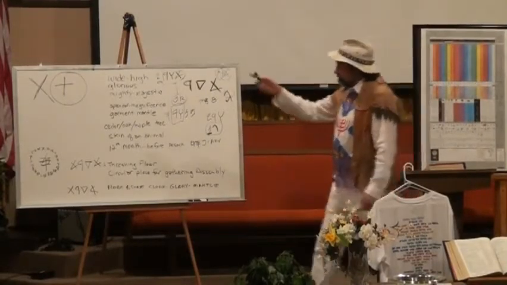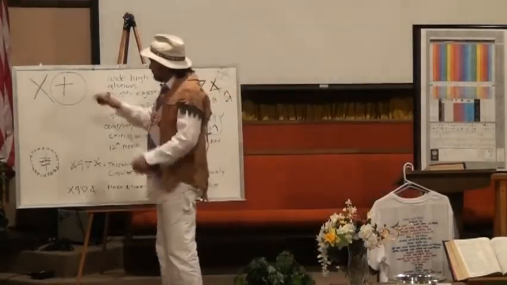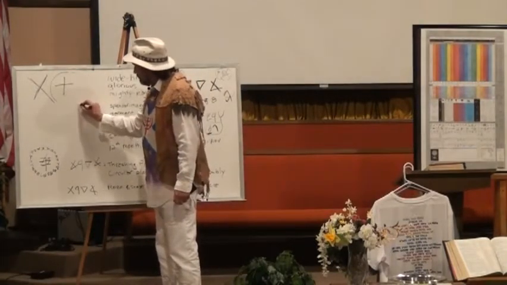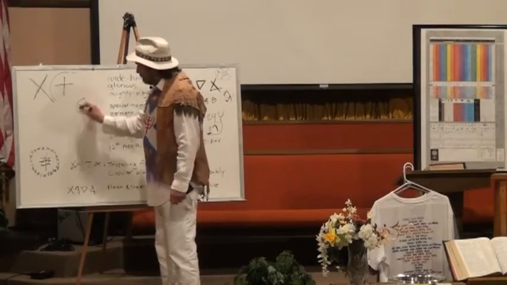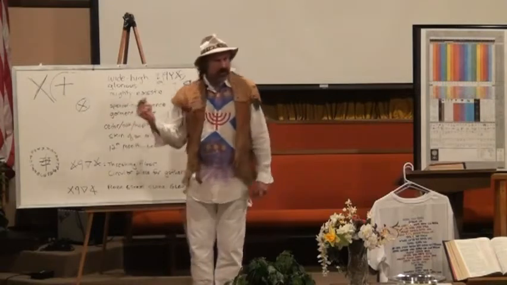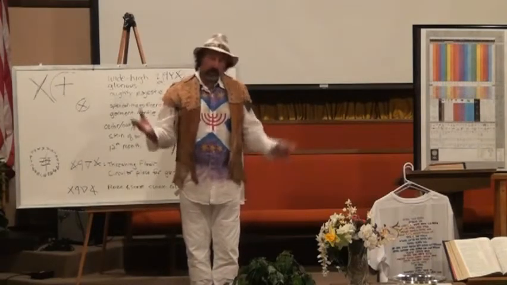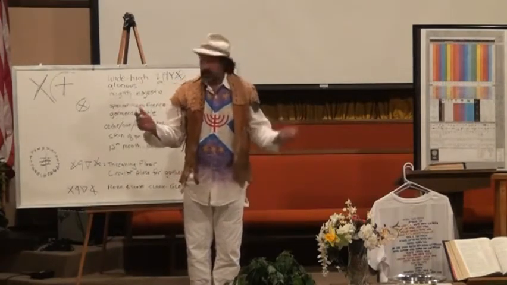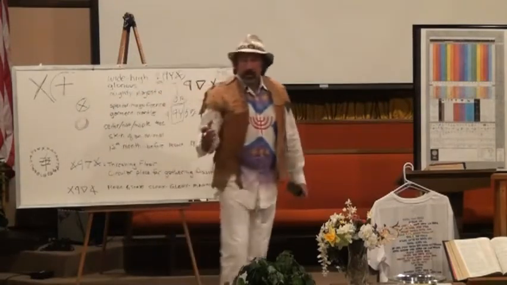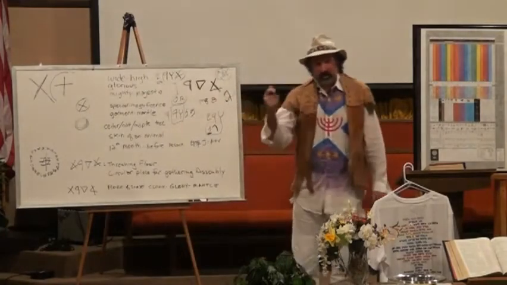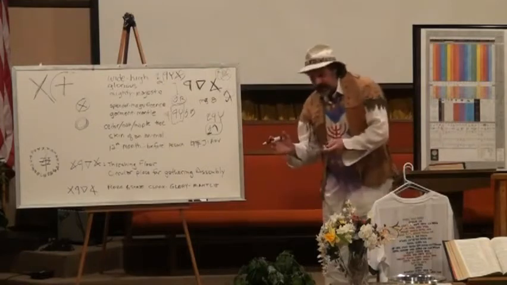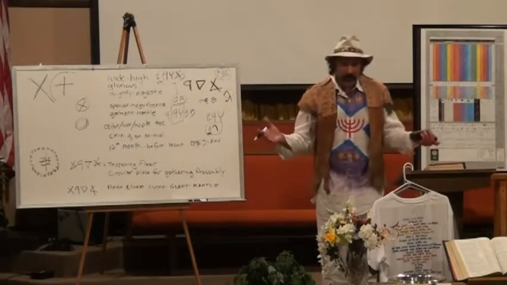So some might say, well, some people don't like the symbol of the cross, this T, this plus sign, because it's the letter T for Tammuz. If you write in Paleo an X with a circle around it, that's the letter Tet, the 9th letter. And they say, that's a snake. That's an evil letter. It's like we talked about this with the letter snake. It's not necessarily evil, because what it means is something that coils around. Well, a snake coils around, so the image of a snake coiling is in the Tet, but it doesn't mean Tet necessarily means snake. And just because we think snakes are evil, doesn't mean that Tet's evil.